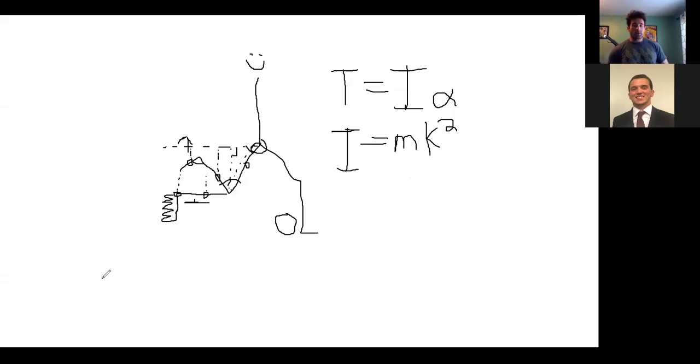Now, what did you guys come up with? For the weight of the thigh, weight of the lower leg, weight of the foot, were you able to solve for that on your own? Barely. That's kind of what confused us. It's okay. So let's break it down.